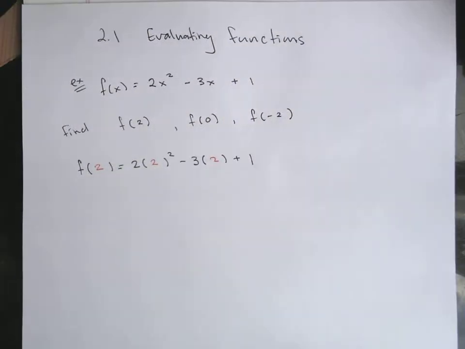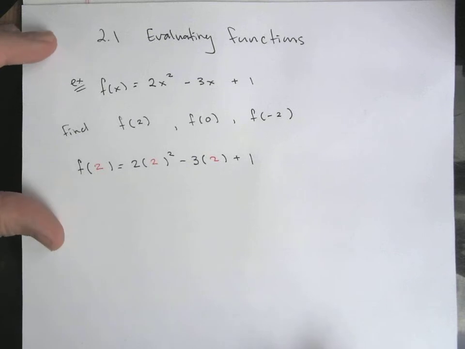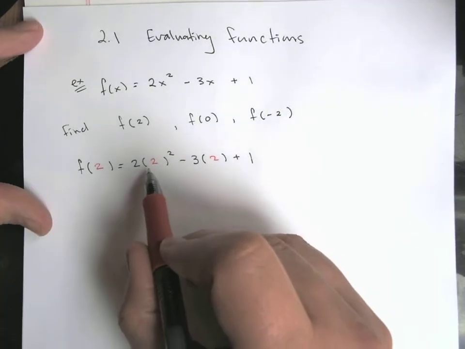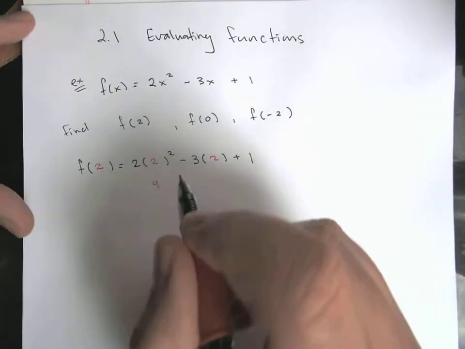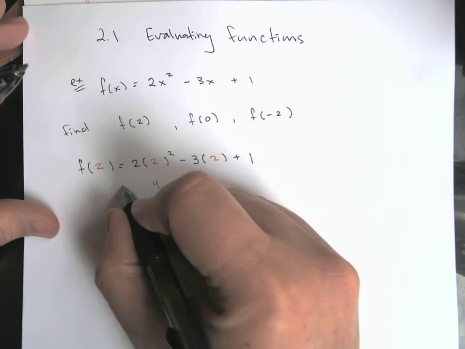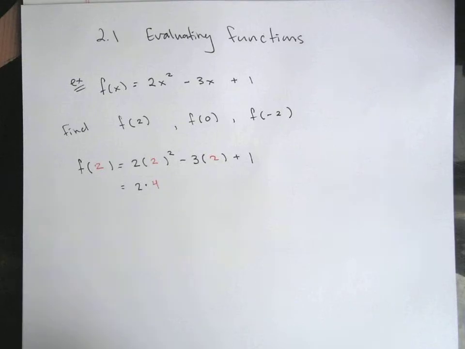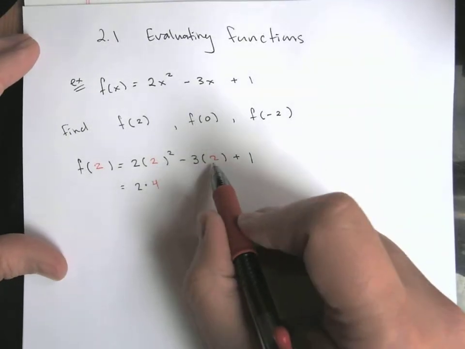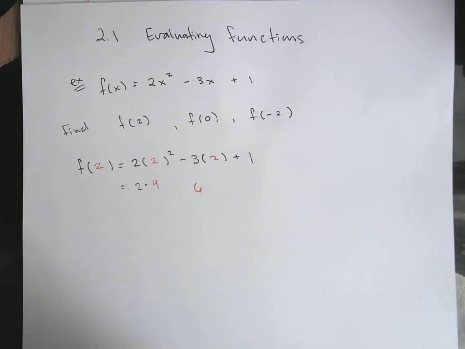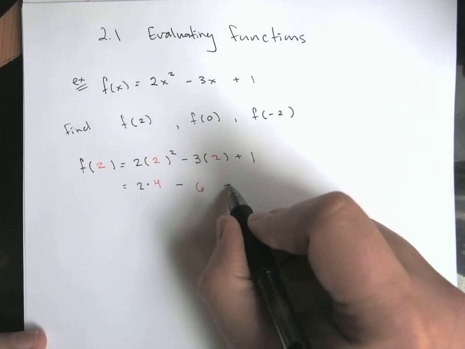And then to evaluate it just becomes a little bit of an exercise in order of operations, right? So we have replaced the x with the value 2. And we're just going to run through order of operations and calculate all this stuff. So obviously exponents first, 2 squared is going to be 4. Times the 2 out front, we'll do that in a minute, minus 3 times 2 is 6, right? So minus the 6, and then we have this plus 1.